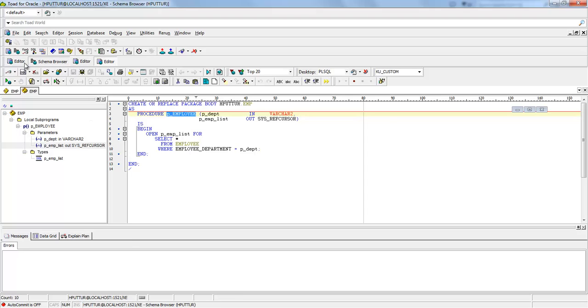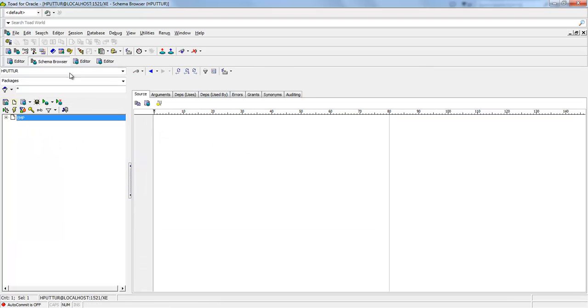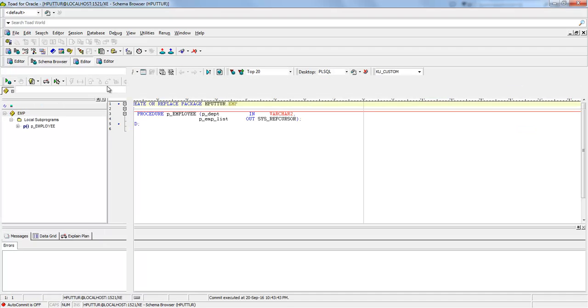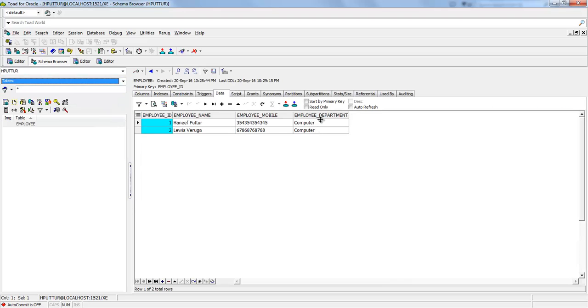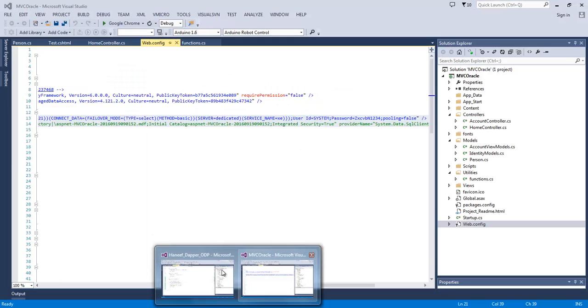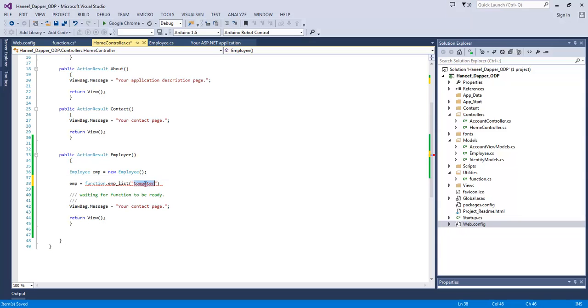Here I have created some records. Let me check what records I have. I have created employee department computer. So I'll hard code this one this time, but usually you can send it programmatically. Computer.